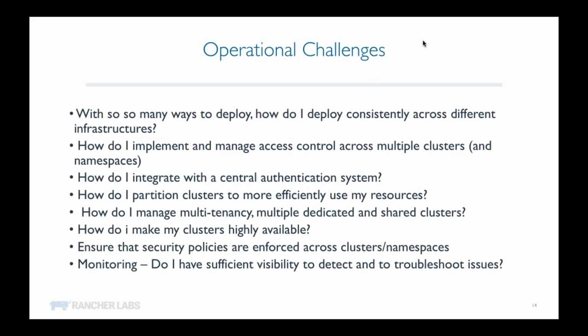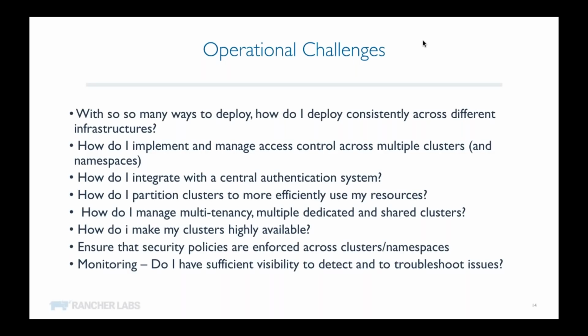As I said, we already have a number of users that are running Kubernetes with Rancher 1. These are some of the challenges these users faced, not only running on Rancher, but especially if you build a Kubernetes cluster from scratch. One challenge was that there are so many ways to deploy a cluster, depending on whether you do it on premise, in the cloud, or on bare metal and so on. So how do you make it consistent across all these different infrastructures? Another challenge was the access control.